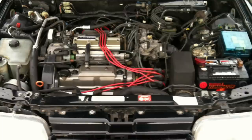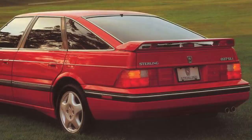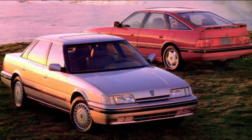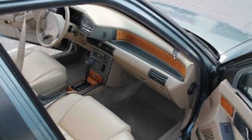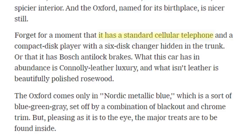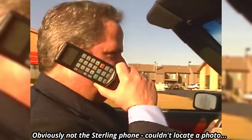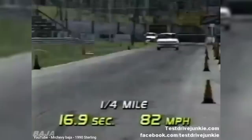In an effort to get sales back on track, improvements were also made to the Honda V6, now increasing its size to 2.7 liters and 10 more horsepower, resulting in the car's name changing to the 827. They also added a hatchback model called the 827 SLI, but the combined sales of sedans and hatchbacks dropped below 6,000 in 1989. Their last remaining attempt to boost sales came in 1990, with a limited 350-unit run of the 827 sedan called the Oxford Edition. These cars had even more leather and wood trim in every possible option available back then, which included its own built-in cellular phone. 1990 sales dropped to just over 4,000 cars sold, despite all the improvements made with the 827 model.